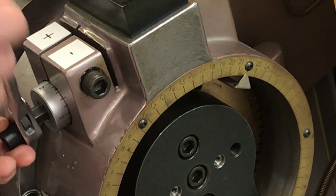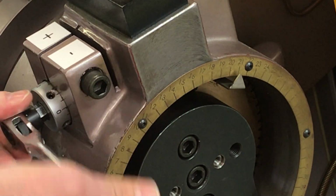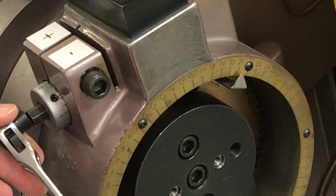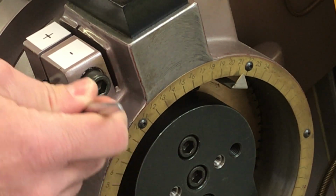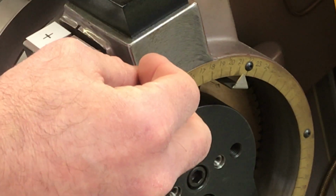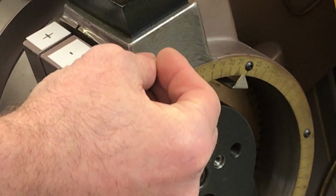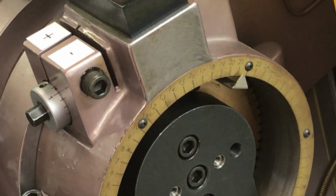So again, to recap, the Crest has a major and a minor scale. This is our minor scale. This is our major scale at 21. And as I move, each line that you see here is a half a thousandth. So I can dial the press in to the liner, through the substrate for kiss cut, right to the liner, or through the substrate, right to my cutting plate, without hitting the cutting plate, in a very, very precise way, using the Crest micrometer impression adjustment.